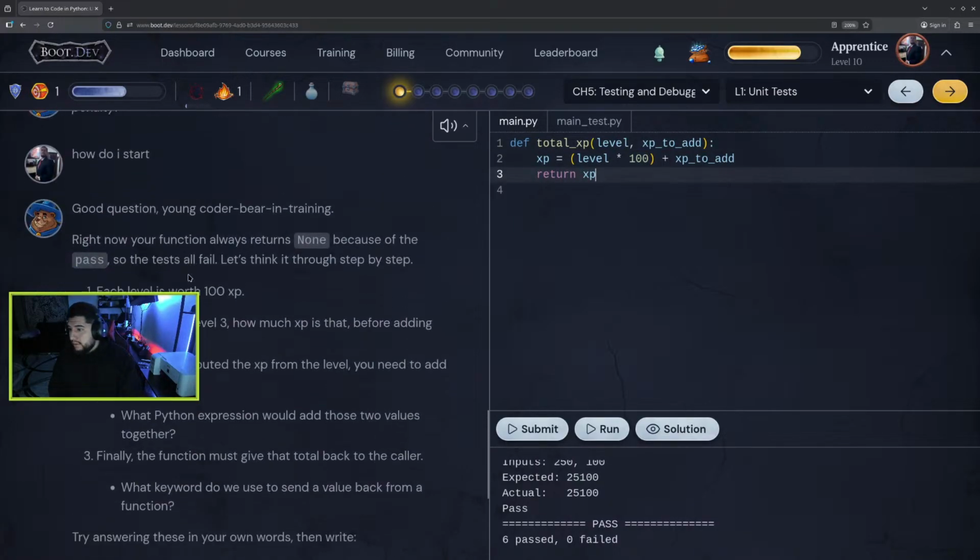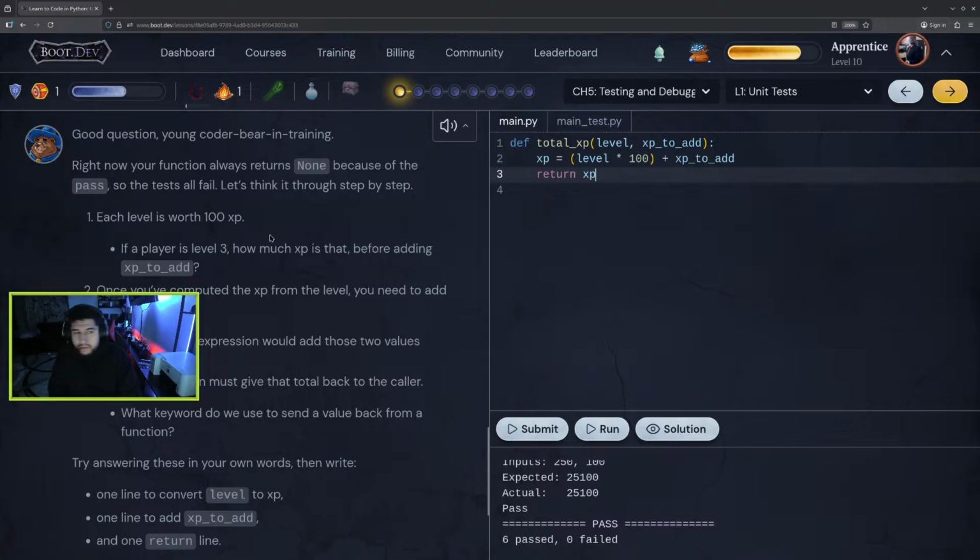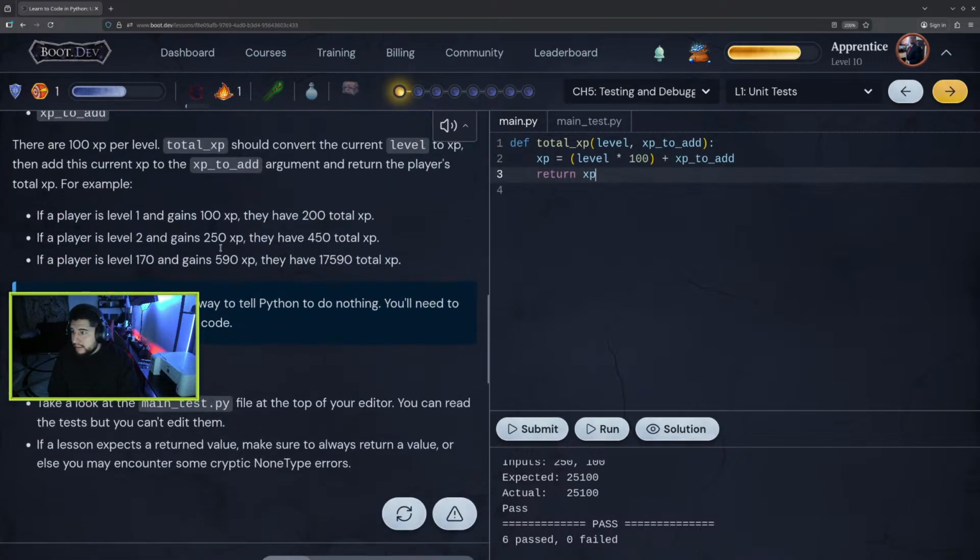Anyways, basically each level is worth 100, right? So you have to multiply by 100. Level 1 times 100, you have 100 XP. Level 2, 2 times 100 is 200, and then you have to add the 250 it says right here.